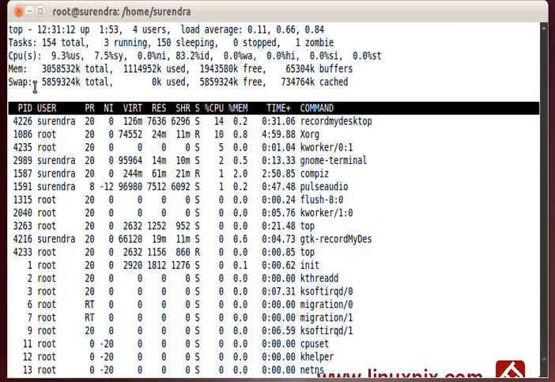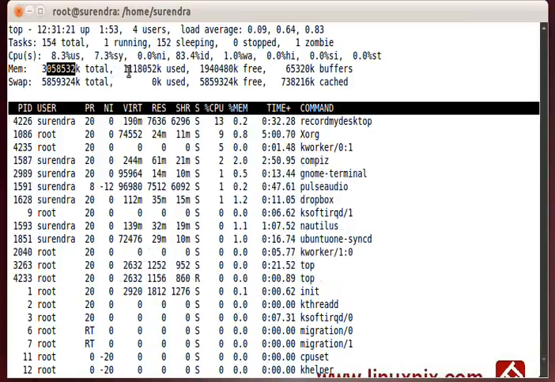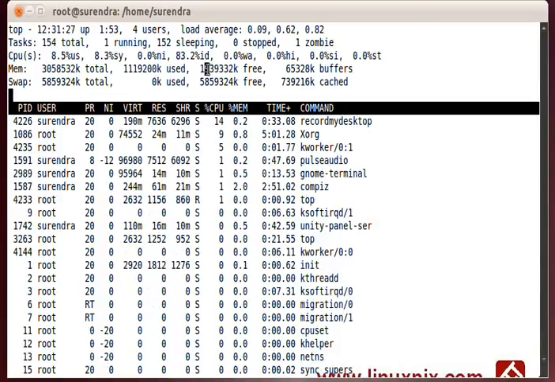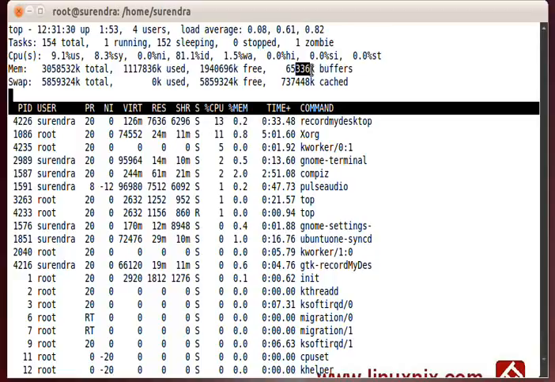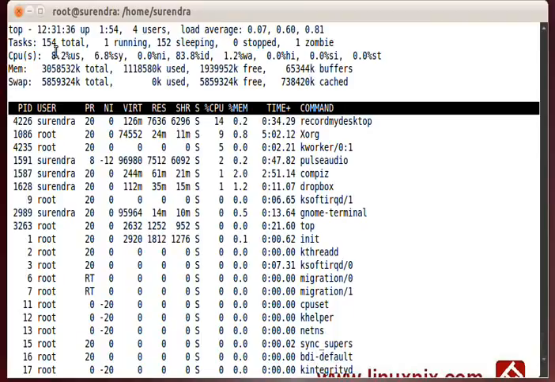Next, coming to RAM utilization and swap utilization. Swap and RAM are both twins, I can say. There is a total of 3 GB RAM in my machine. In that, 1.1 GB is used and 1.9 GB is free, and 65 MB is in buffers, nothing but a temporary location where you will be processing.